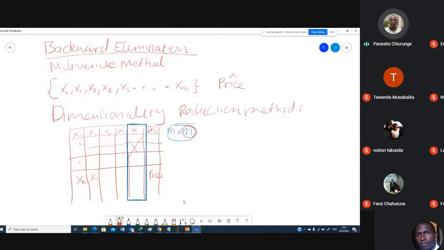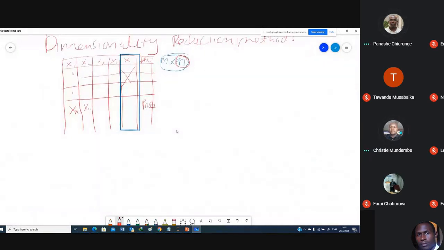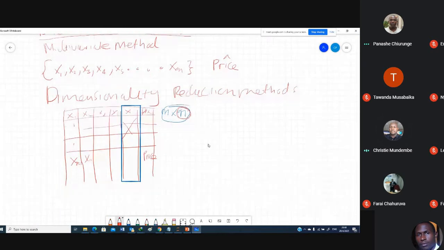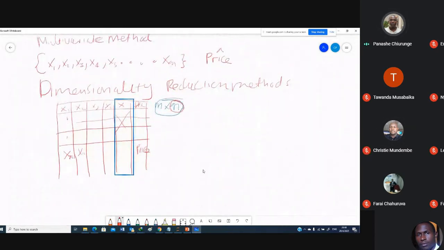Right. So there are techniques which are used for. Sorry, Doc. Yes. I just wanted to ask, when we are eliminating, do we check after every stage, and how do we pick the first feature to eliminate? Right. There are various techniques.